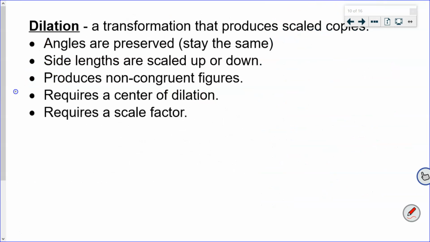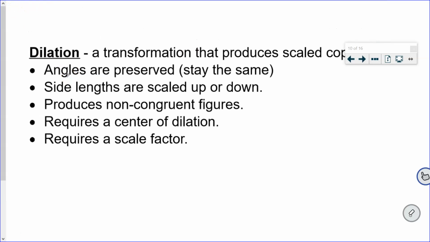Let's come back to 8th grade though. Let's quickly review all of the things that we should know about dilations after our lesson last time. A dilation is a transformation that produces scaled copies. So we have heard this word transformation before. We've talked a lot about transformations. In the past, we talked specifically about rigid transformations. Do you see this information on the board? Should probably write it down or something. I don't know, just a thought.